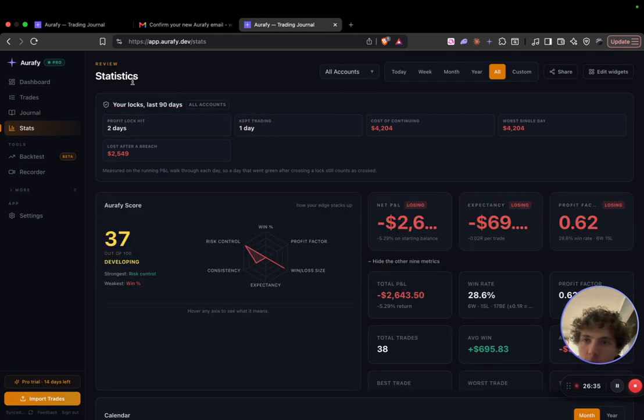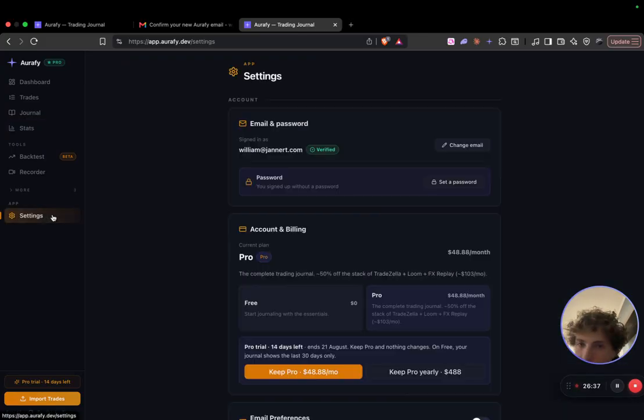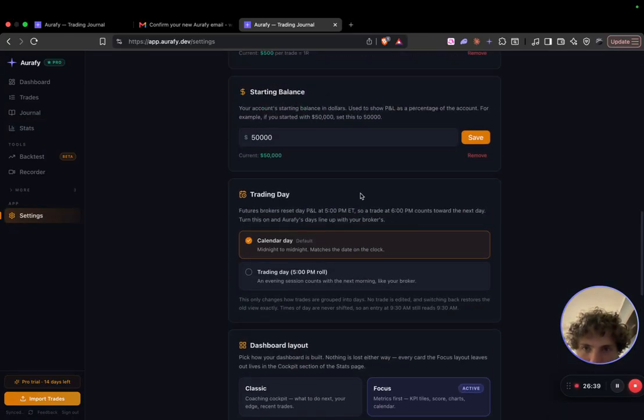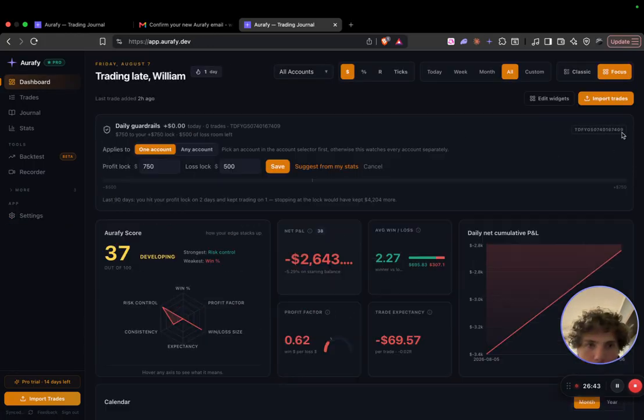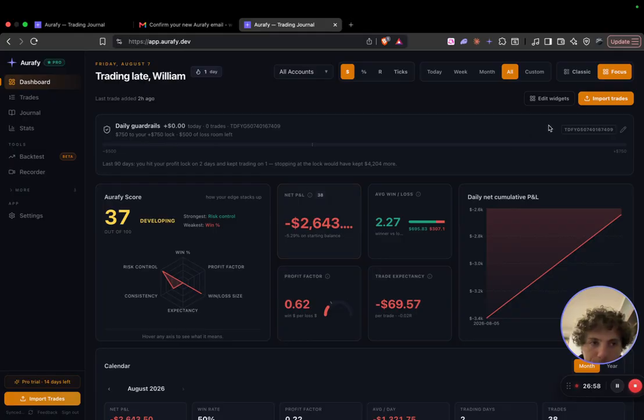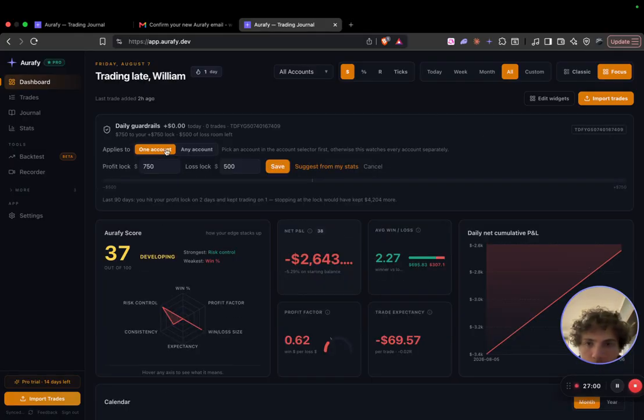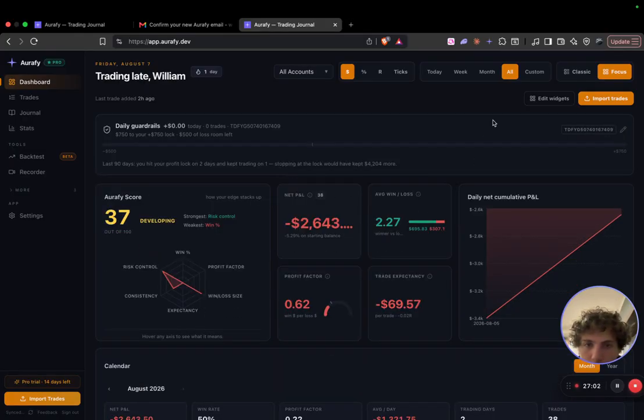And then we also have lock. That's based on lock. For example, profit lock. I use locks, perhaps you don't, but anyways, it's to keep you accountable. For example, my max loss lock per account is 500. I don't know why it disappeared now.